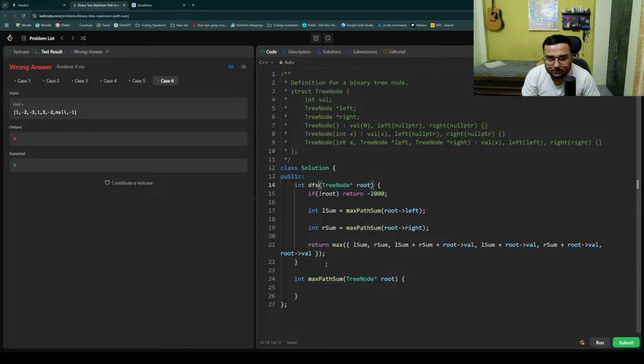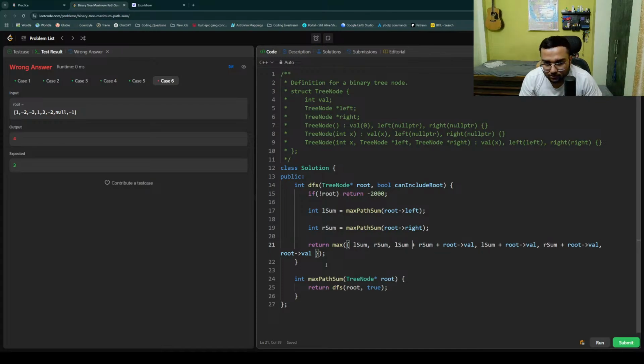Let's name it DFS. Let's call it bool can include root. Okay.